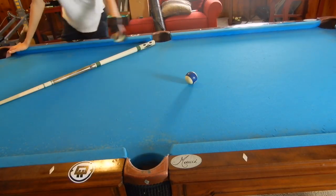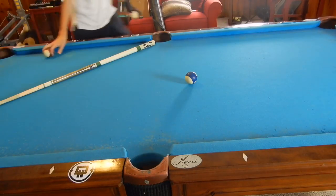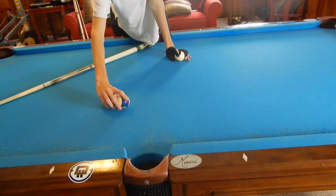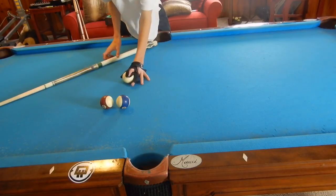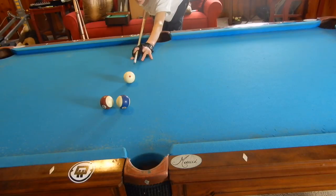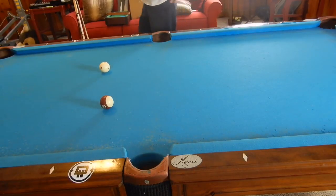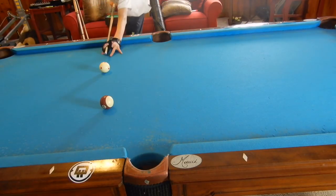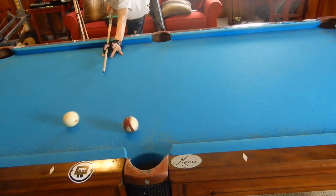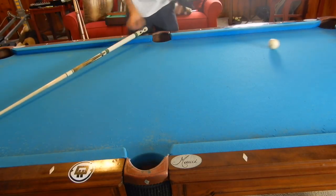It also works the other direction, obviously. If you have a shot like that and you can't really get the full bank angle and you want to keep your cue ball out of the way, just a little bit of bottom right, we'll spin it into the pocket, and you can also hold for your next ball for position. So it works either way.